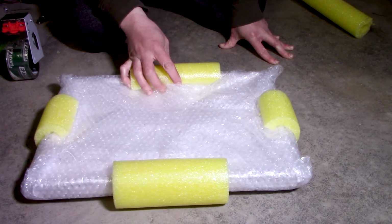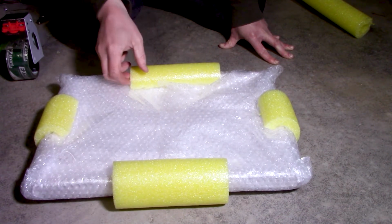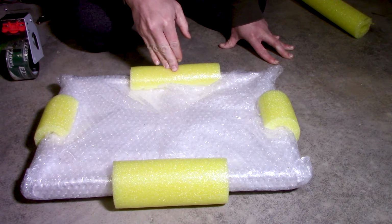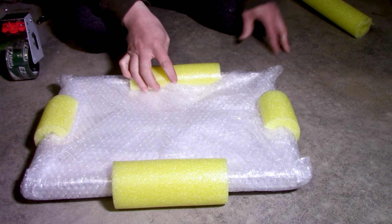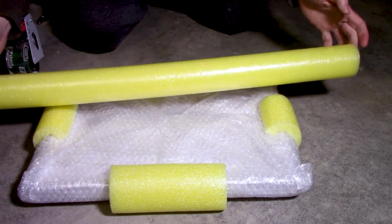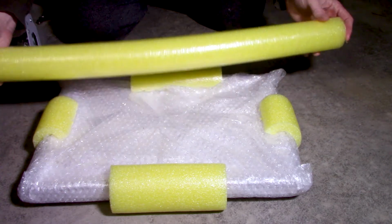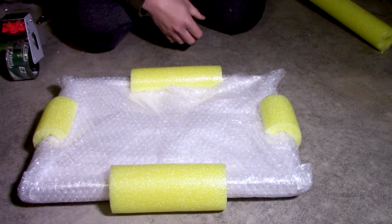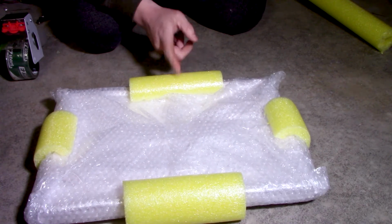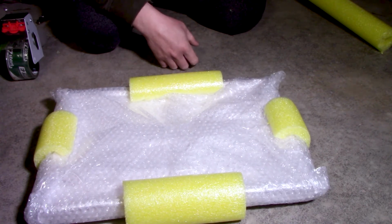So just trying to save money when you're shipping this stuff, out of that 52 inches, I still have more than 2 feet left of this, plus 4 other ones, and so far I've only spent 12 bucks. And I probably could have made these a little smaller, but that's okay.